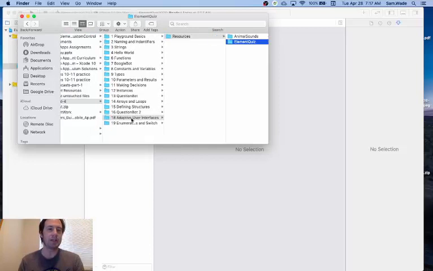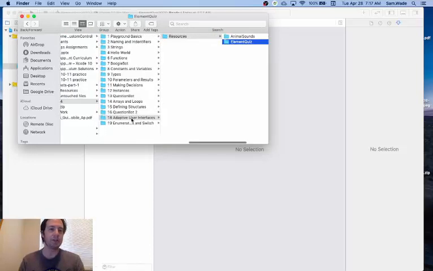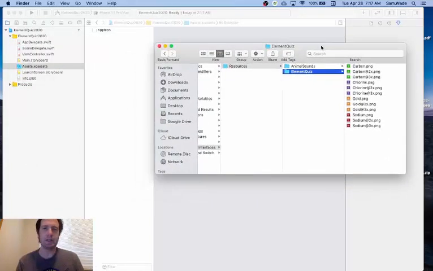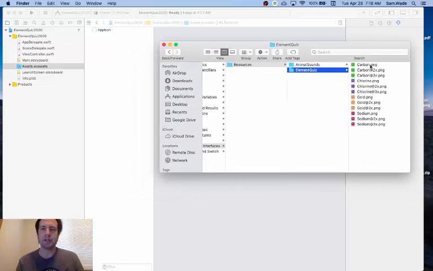We're in Chapter 18, Adaptive User Interfaces. You're going to go to Resources, the Element Quiz, and then here are the files. All you really need are just the first images listed: carbon.png, chlorine, gold, sodium, etc. So I'm just going to drag that file in here.